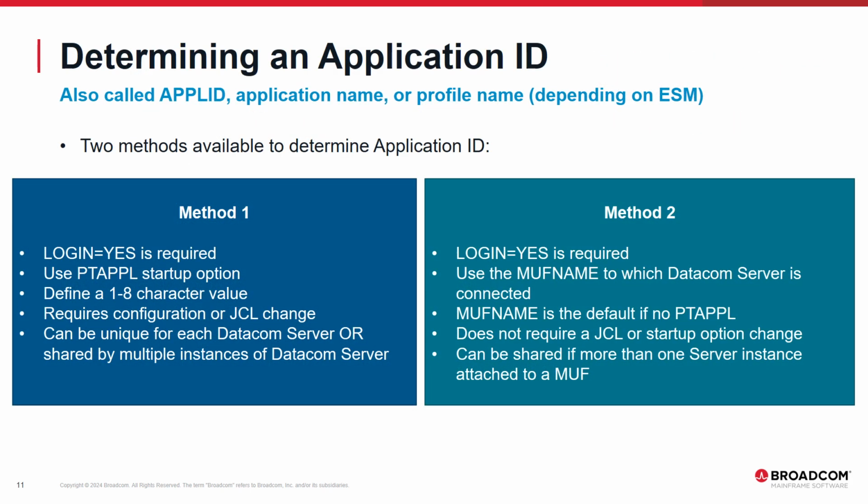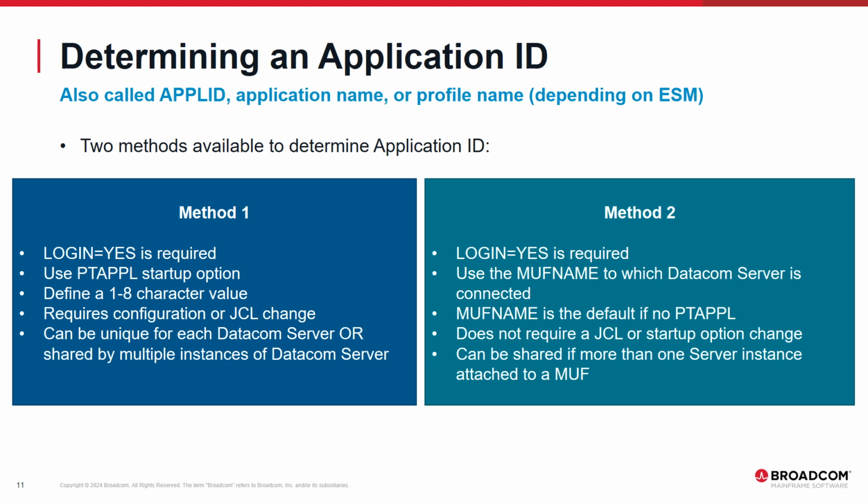There are two methods to determine the application ID for Datacom Server. Note, an application ID can be referred to as an Apple ID, application name, or profile name depending on your ESM. Both methods require logon equal yes. Both methods require adding definitions in the ESM to define the application name, except where the definitions are already in place.